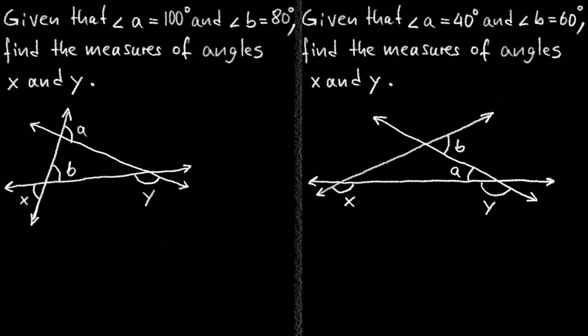Angle A and angle x do unfortunately not have the same measure. We have to be very careful and only use the facts that we learned about angles. Feel free to write in the comments why angle A and angle x do not have the same measure. What about angle B and angle x? Angle B and angle x have the same measure because they are vertical angles. So we can write x equals 80 degrees.